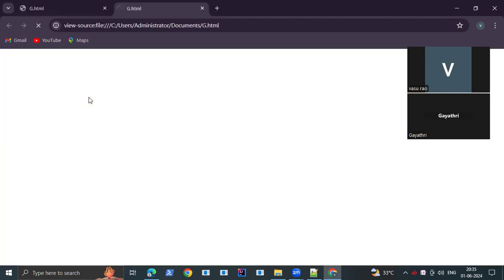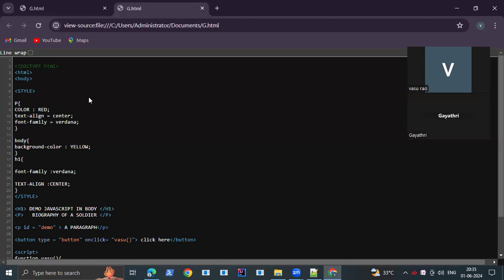So Control U. Whenever you press Control U, whatever source code you have written, you will be able to see that source code. So the keyboard command is Control U. Whenever you press Control U on your keyboard, the code will be displayed for that web page. This is the code I have, but you can't amend the code here.